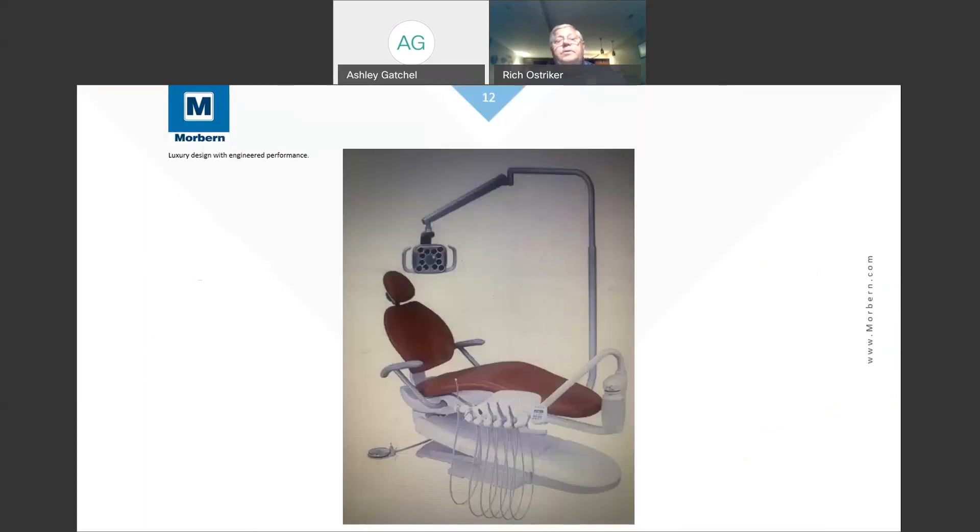This is the dental chair market, where it's very important — especially now with COVID-19 — to be able to clean this product. With no holes in the product, it's very easily cleanable and stylish. The other part of the medical field we work with is nursing homes, where dealing with older people and potential exposure to blood, vomit, urine, and IVs means you need to protect the foam layer and prevent anything getting down into the seat itself, which would shorten the seat's life.